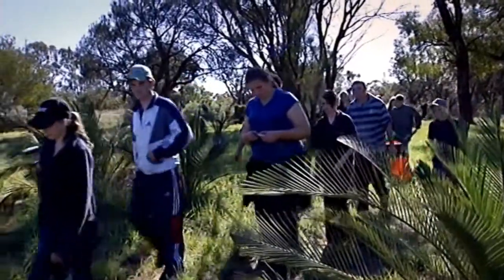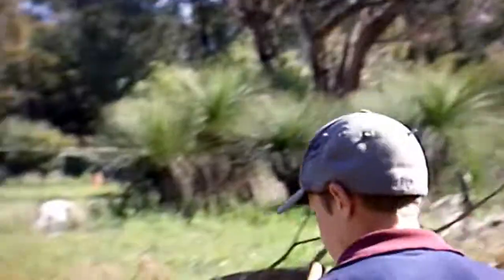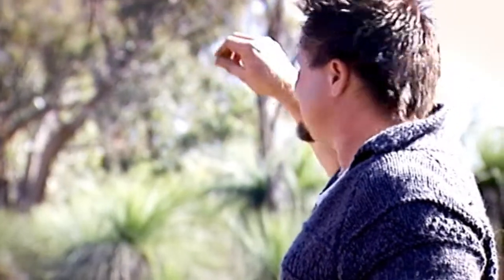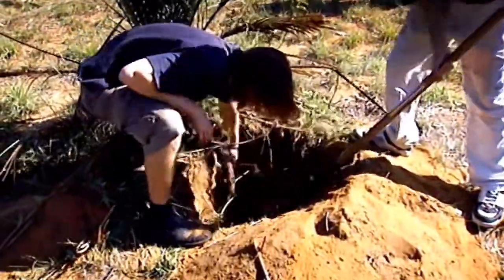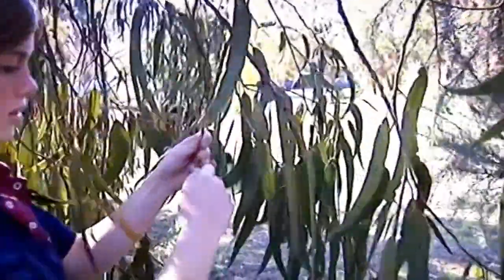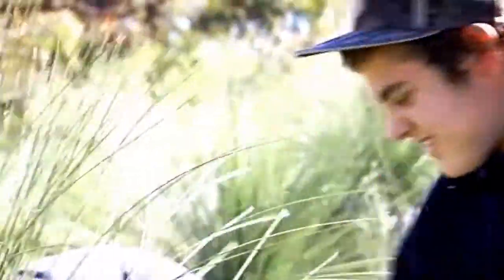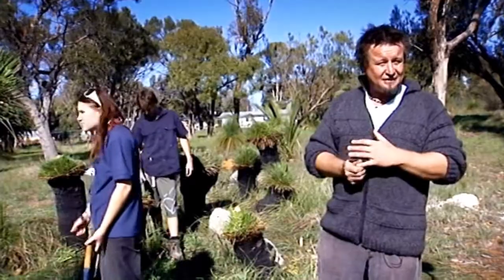I'll show you these plants before we get back to the shed and you can pack everything up then. Malcolm, where were they? This stand of grass trees here are the ones we're going to be working on because they're going to actually go, so we're going to trim those back. Get into it — it'll take you quite a while. Coming out and explaining to them that next week there's going to be machinery through here gives them a real meaning to what they're doing. All of a sudden they get enthusiastic and get more out of it because they know it's real — not just from a textbook or a pointless exercise.